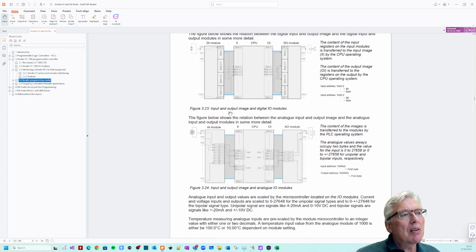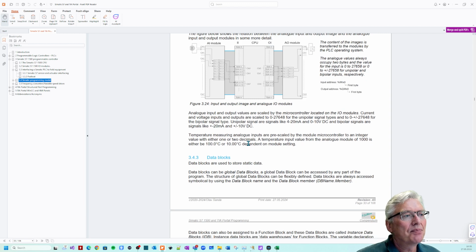The AI, analog inputs, in the input image are 2 bytes. An analog input in Simatic is 2 bytes, 16 bits. Analog output is the same, 16 bits. The operating system does this transfer. And remember, if I have an analog input channel at bytes X and X plus 1, the next channel is not X plus 1. So if I have an analog input at 256, it occupies bytes 256 and 257, and the next channel starts at 258. If you try 257, you'll get half of 2 channels, the worst part of 2 input channels. It's the same with the analog output.